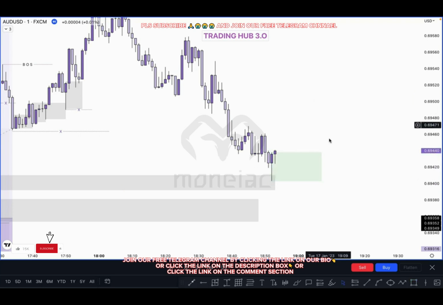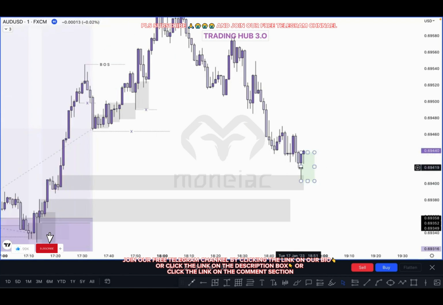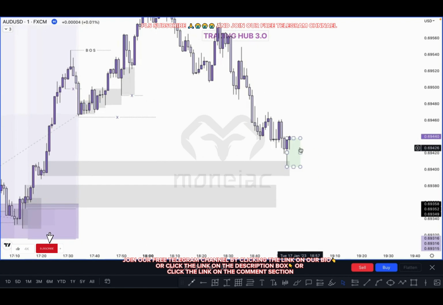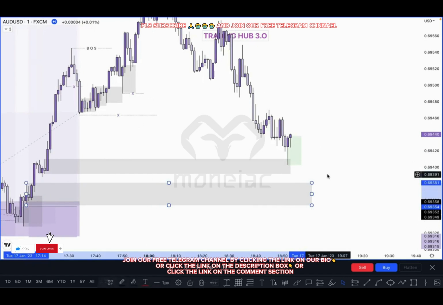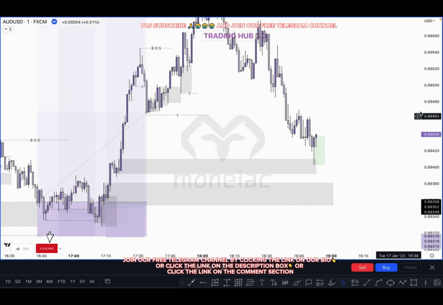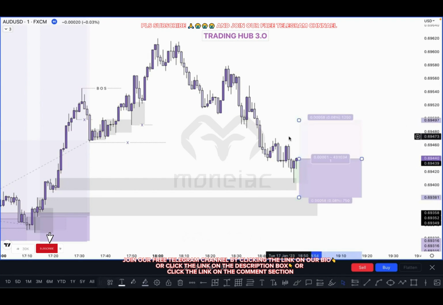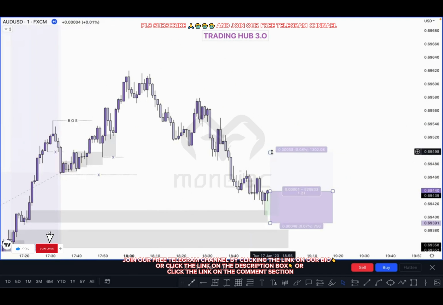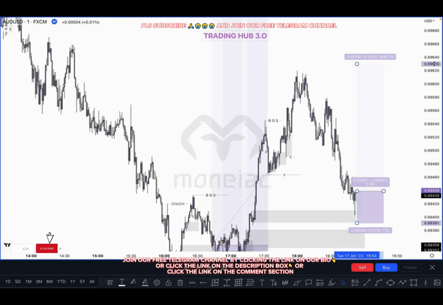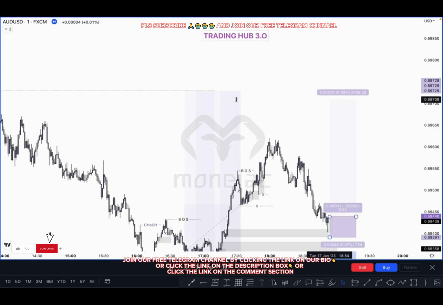PD array. Now you can take a decision here for the buy at this point, because this is an indication that the market took out the liquidity and tapped on your PD array. If there is no single candle order block, then definitely you can buy on the next PD array, which one is here, right? So let's see what happened next after this one. You can put the buy limit here and put the stop loss just below it, at this pullback low, right? And where is our target? The target is similar, which is our 15-minute major high at this point.